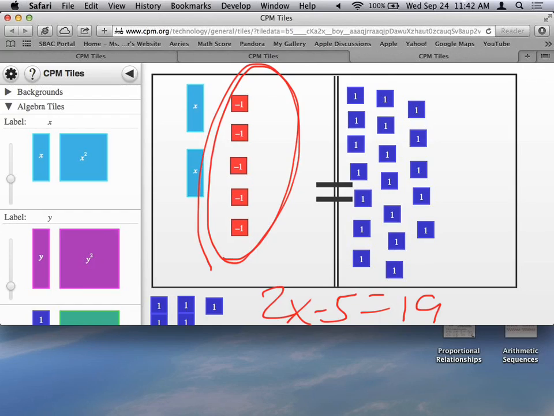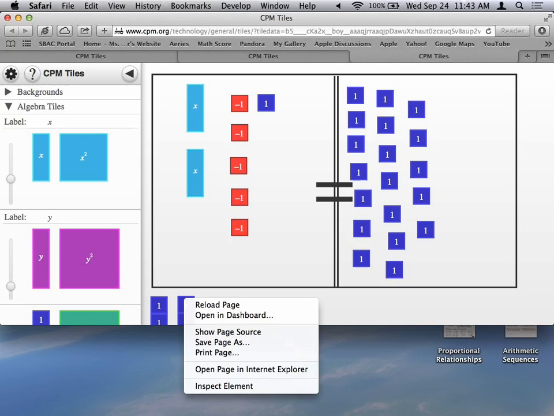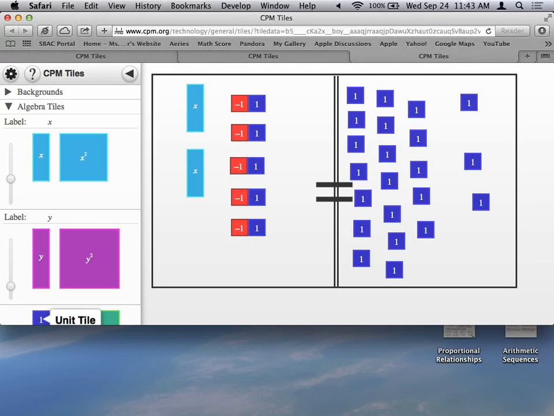Okay. So what we want to do here then is we're going to pull in 5 positive unit tiles, and that will get rid of those. But if we do that on one side, we also have to do that on the other side. So let me do that here first. And once again, these are making 0 pairs, but I also have to pull in 5 of those. 2, 3, 4, and 5. Now, what can I do with all these right here? What's that? Get rid of them. They make 0. So let me go ahead and quickly pull those off.